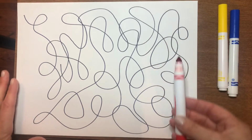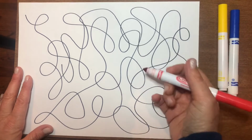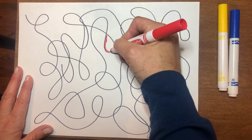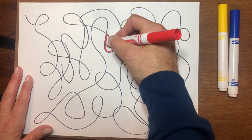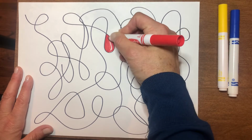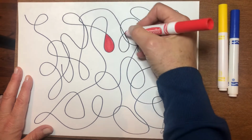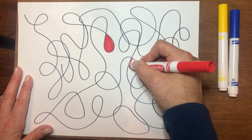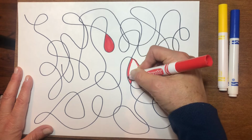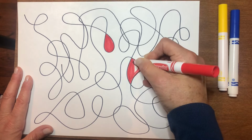All right, boys and girls, so now what we're going to do is use our primary colors to color in our organic shapes. You're going to color 3 organic shapes with red, one of your primary colors. You're going to color another 3 shapes with yellow. That's another one of your primary colors. And the third color that you're going to color with is blue, which is your third primary color.